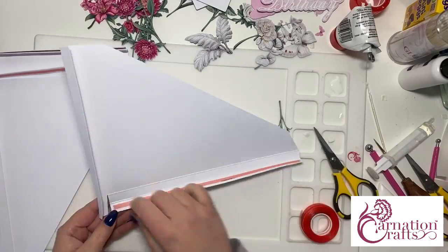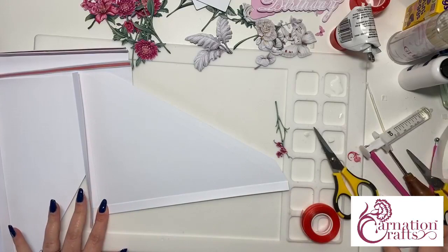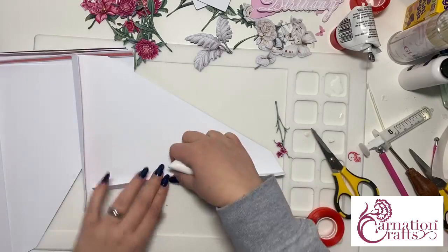We're then going to remove the length of red liner tape in its entirety, a little stringy bit there, and then smooth that down. We can also use our bone folders to burnish that tape to make sure it's nice and stuck, and then that next side goes in like so.